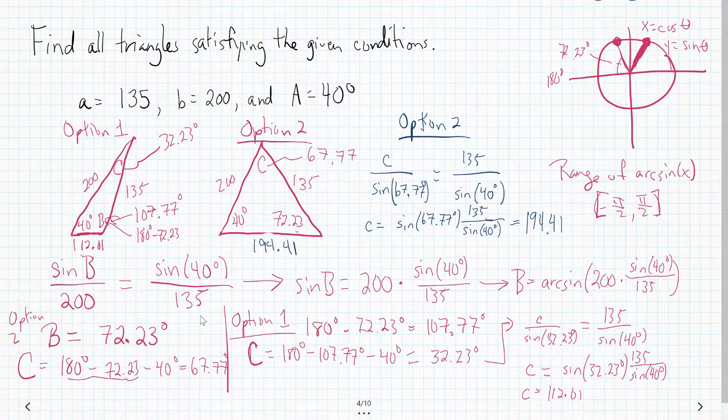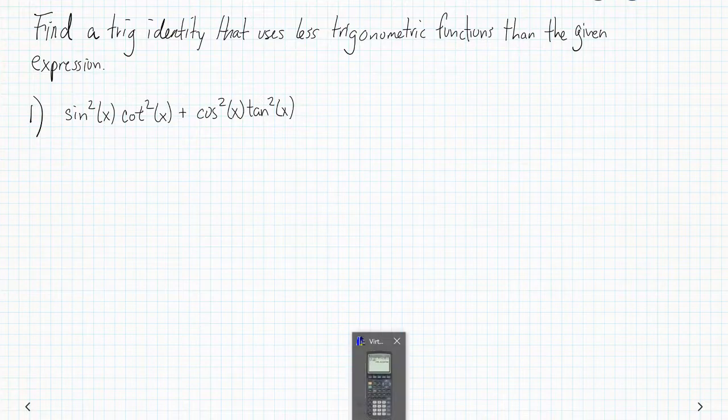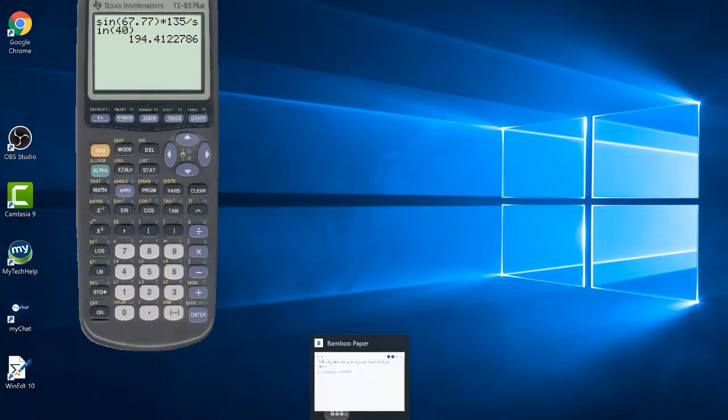So just be aware. Notice what we began with, right? We began with two angles open, and then you had an angle and its opposite side, and then just one other side. That allowed for enough freedom for us to get two different triangles that work out. So keep that in mind with what happens on homeworks and stuff. There will be those occasions where you have to use both. So now we're done with law of sines and law of cosines.